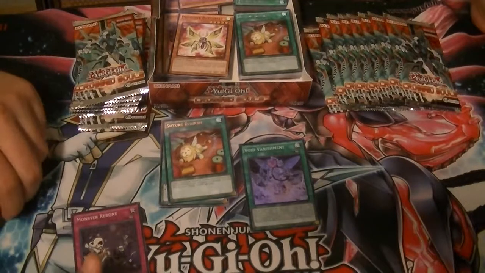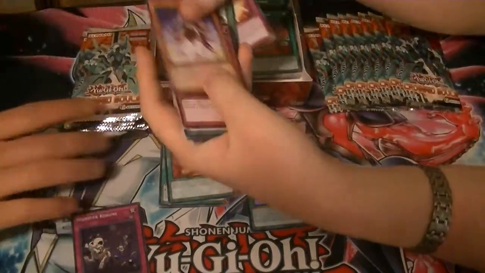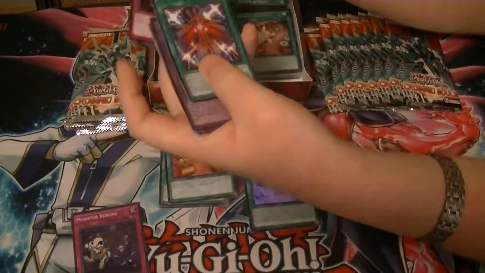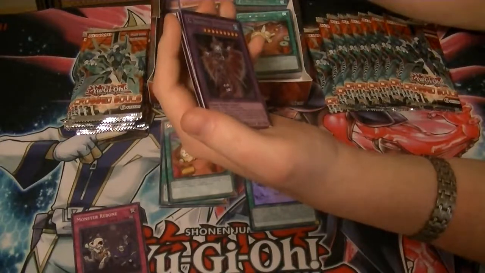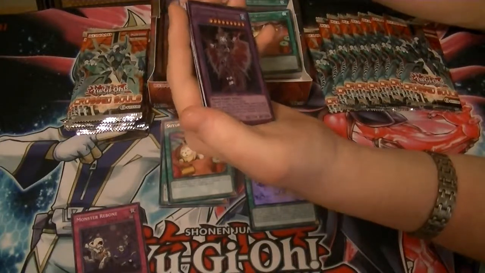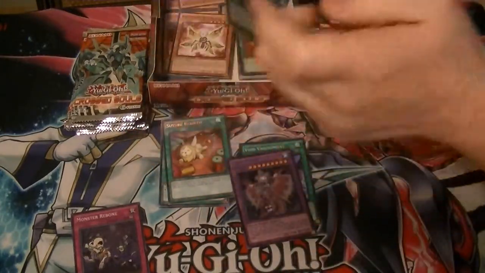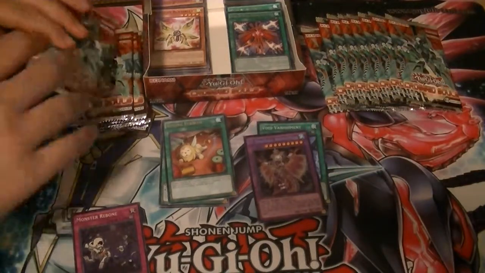Ring ring. Suture Rebirth and a monster rebound. Set content subject to change. So, I'm going to be very upset if we've only pulled three secrets. Rank up Revolution Force. Guess what? We only pulled three secrets. El Shaddoll and Noya Tillis. Oh, Konami.